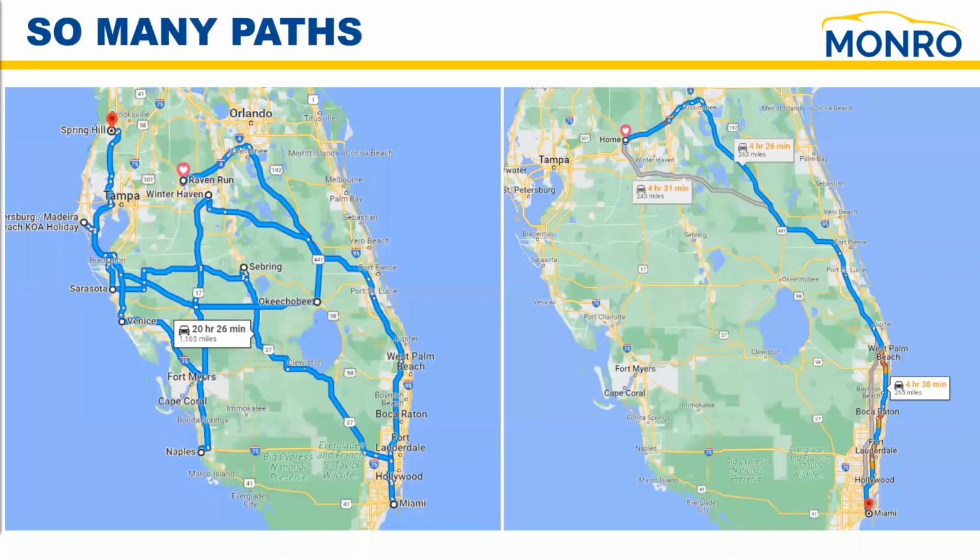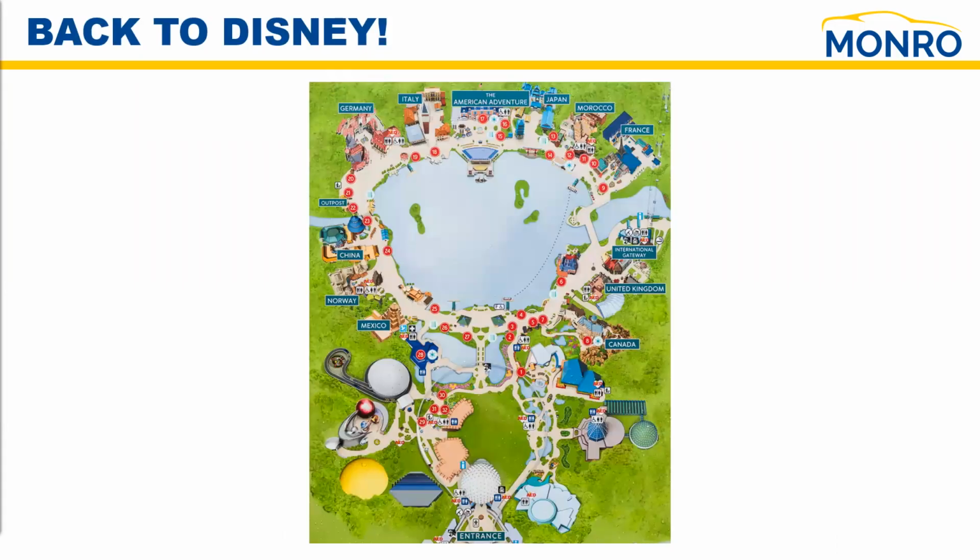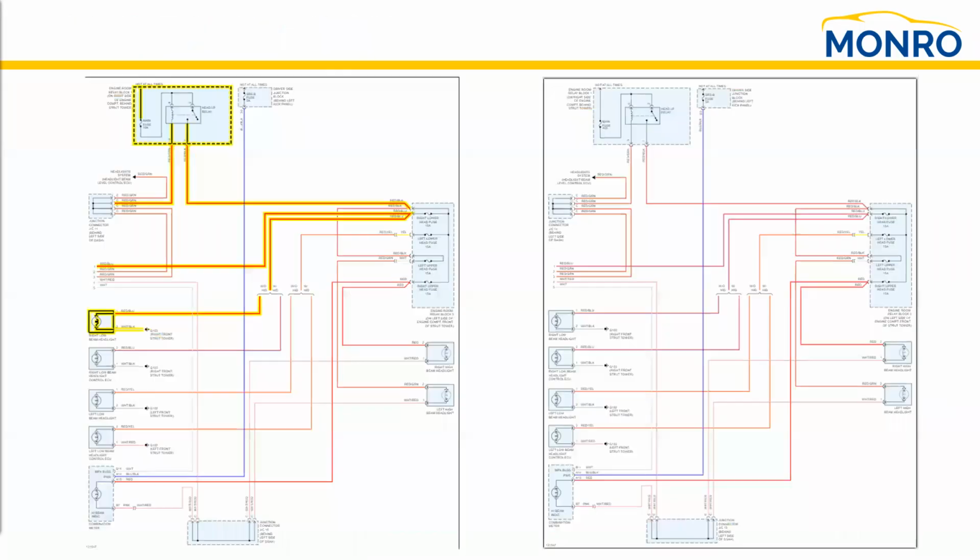Remember, we've got to keep it simple. When we look at a schematic, it's just like looking at a map. If I started at home and tried to get to Miami, there's a myriad of ways to get there. But am I worried about that? No. All I'm worried about is the one path that I need to be on. Kind of like we talked about in symbols, it's back to Disney. When we can visualize what's going on in the schematic, it makes our life just so much easier. So let's see how we can take a schematic, break it down, and make it easy for us to use, using the tools that we've got in All Data.